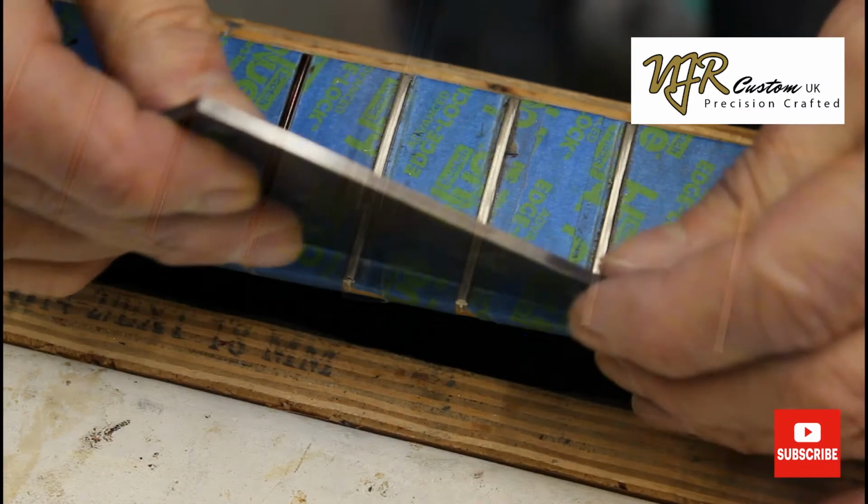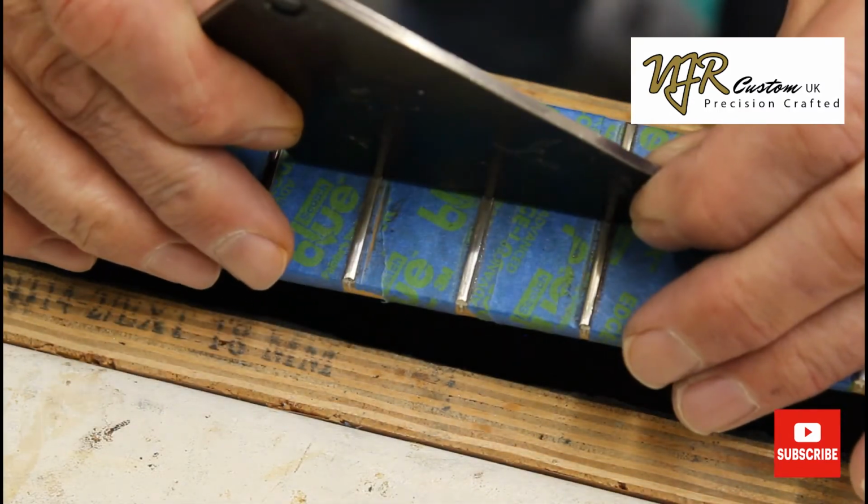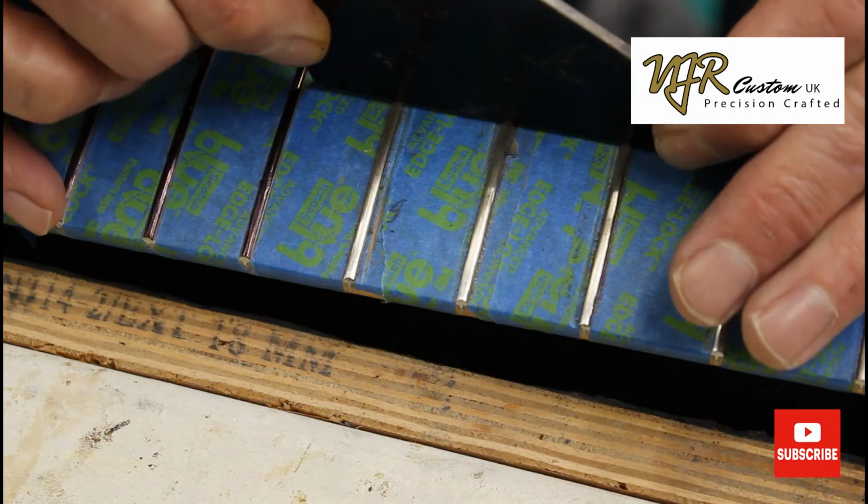I continuously check with the rocker tool to make sure I'm not taking too much material off and everything's still level.